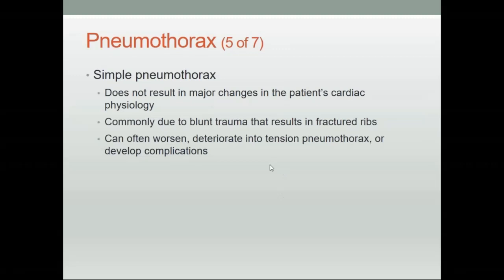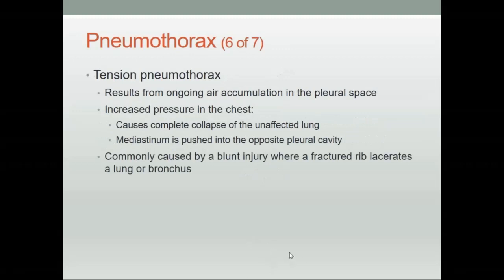So we've lost stroke volume because we don't have enough blood in the left ventricle to eject out to the body during systole. We also lose some preload because we're not getting the blood flow back to the right side of the heart. So complications start to develop. As more and more air accumulates, we always have you look to see if the trachea is midline, a deviated trachea, the trachea pushed away from that accumulating pneumothorax and that tension pneumo that's starting to develop.